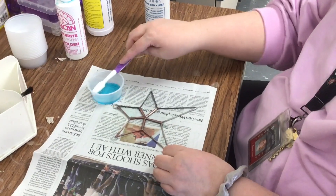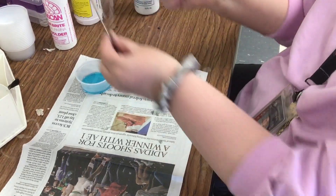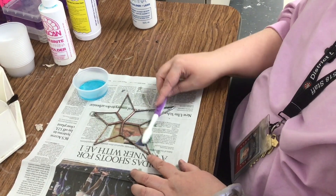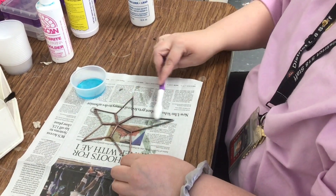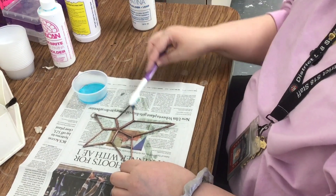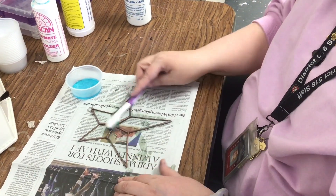It doesn't take much. I'm going to go around the edges before I flip it — you can see it's turning copper already. This is also when you're going to see if you polished well enough, because sometimes you put the copper on or the black and there's still impurities. If you're not happy with something, you can go back and polish again and re-patina.